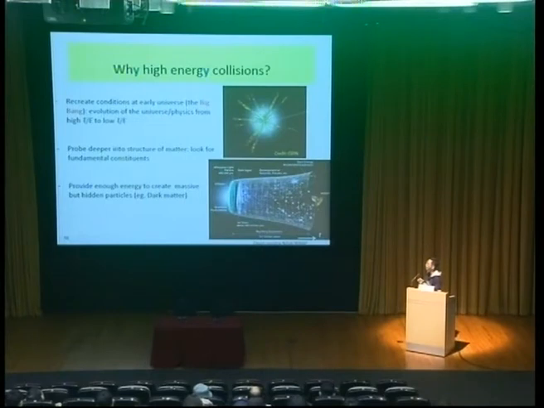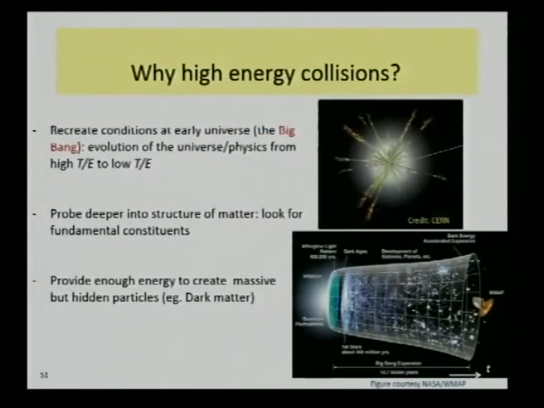We want to study how high-temperature, high-energy physics evolved to low-temperature, low-energy physics. Secondly, Alvin just described to you how high energy or high momentum means shorter wavelength. So these high-energy protons have very tiny wavelengths, which means they allow us to see really tiny space-time length scales. This allows us to probe very deep into the structure of matter, way deep inside particles like protons or neutrons. So we want to look for the fundamental constituents of matter.